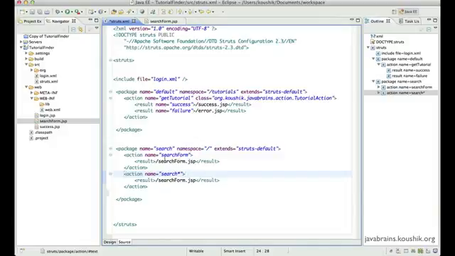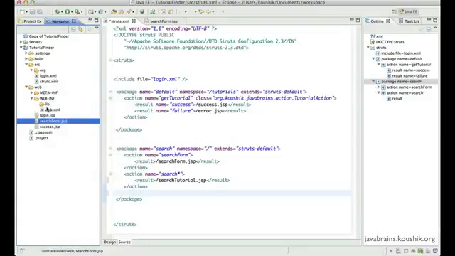Now if I enter search form, now let's change this, of course. We have the same result, so it won't make a difference. Let me call this search tutorial.jsp, and I'm going to just make a copy.